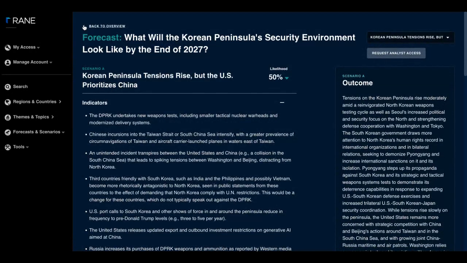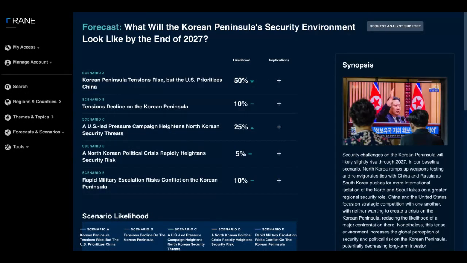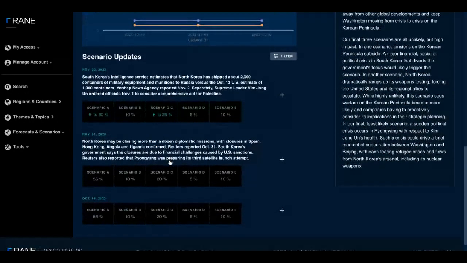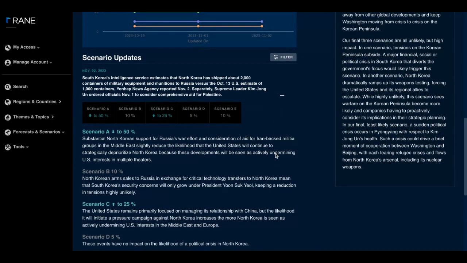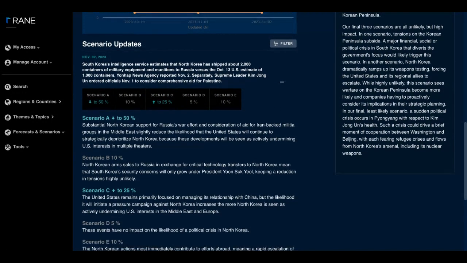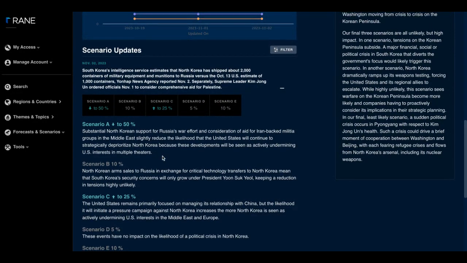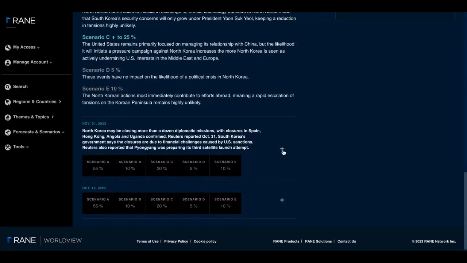If I go back to the main key forecast question page, note that we're also monitoring these issues closely. So as notable events take place, what we call triggers, we will update you and we'll also provide the context to put this into place and perspective. In some cases, the scenarios will adjust. We'll discuss why. Others, they won't.